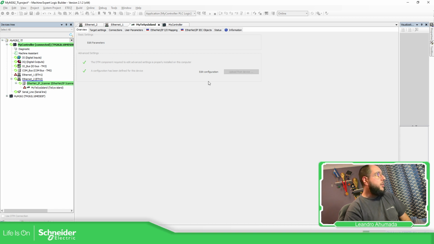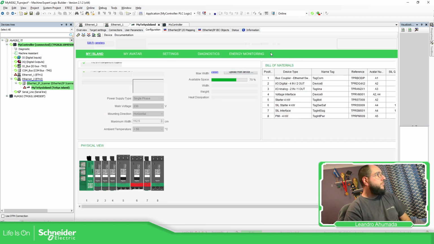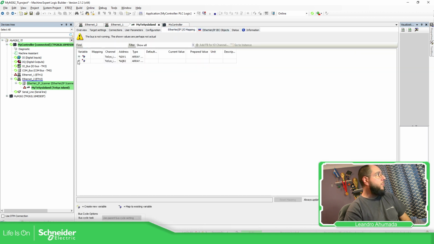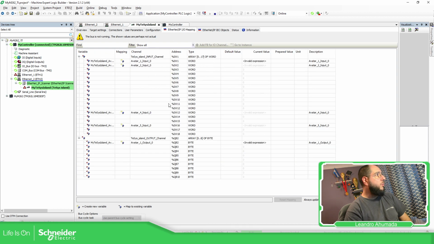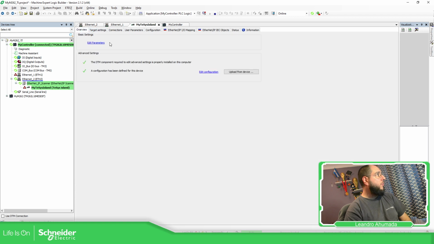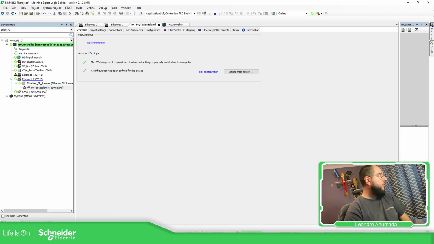And something I didn't check is if the device that I have added is Ethernet IP or Modbus TCP. So it will add the configuration I had before. And then if we go to the IO mapping, it will add all the things that I need to use, which is quite nice. So what I'm going to do now is to disconnect from here. Disconnect.